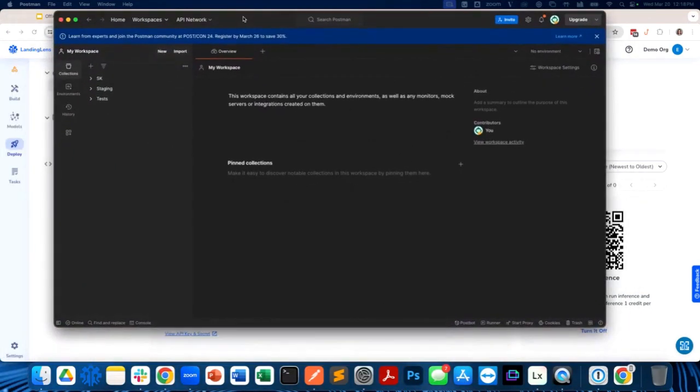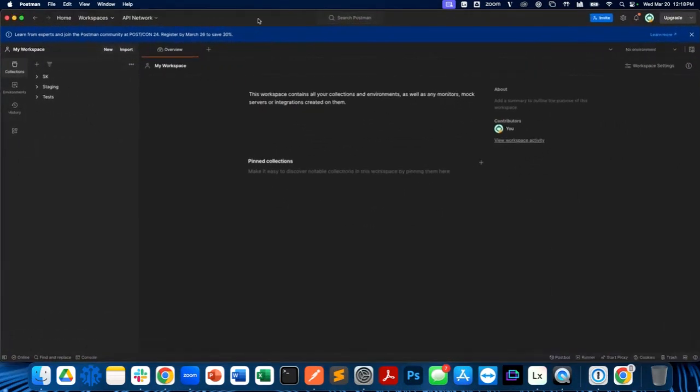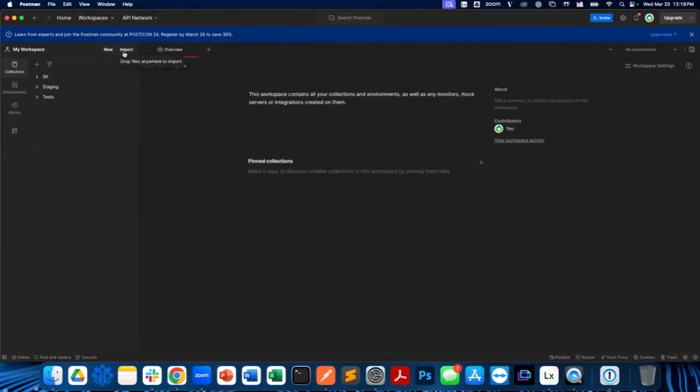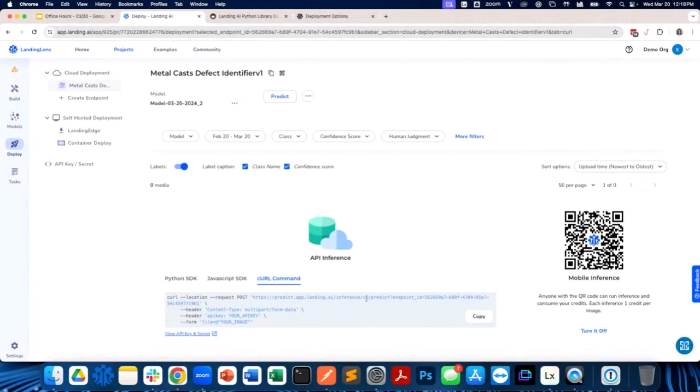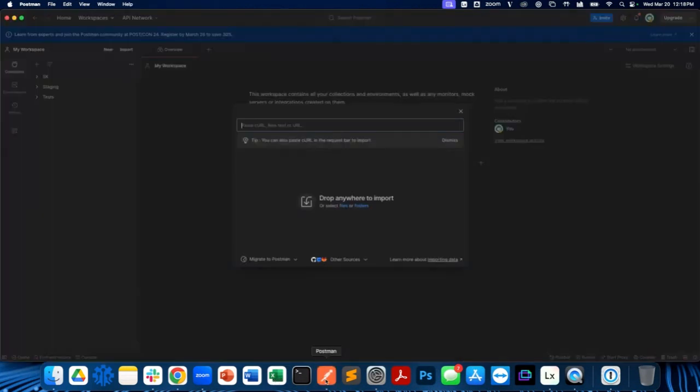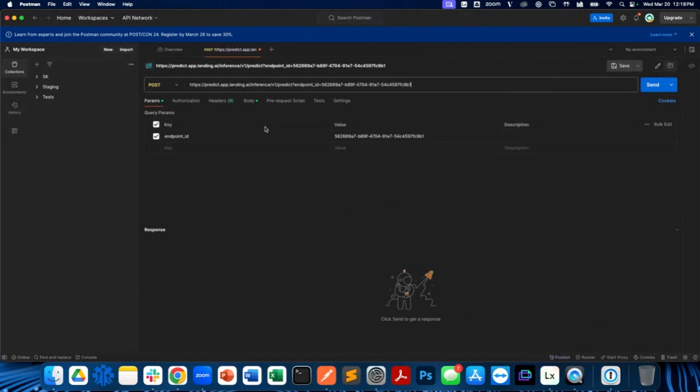I'm just going to drag that over here. And I want to import. So I can just directly paste. And I'm going to go slow here because there's a lot happening. So I'm just going to hit copy. You see how easy that is from the platform. I was a developer 10 years ago on an XSLT infrastructure. So obviously very different now.